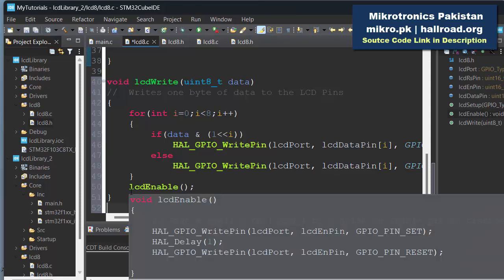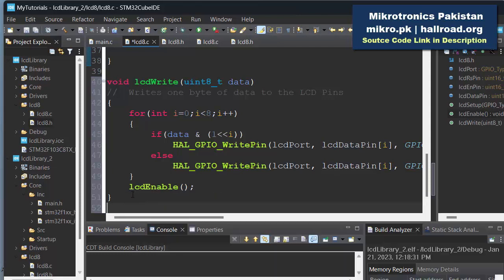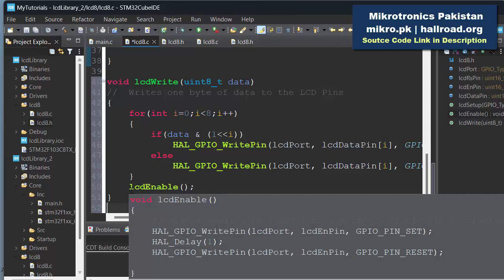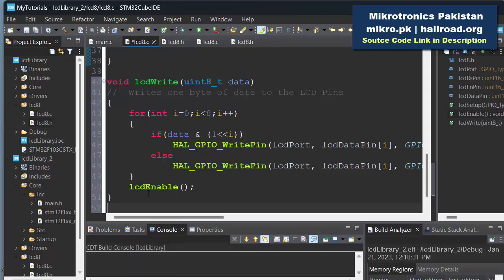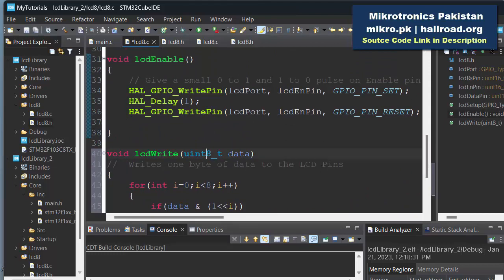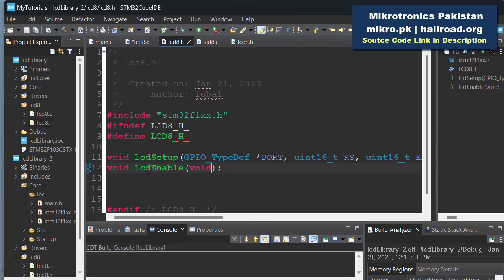After this, we toggle the enable pin by calling the enable function, and the data will be transferred. So we write this function also in our header file, Ctrl+V.